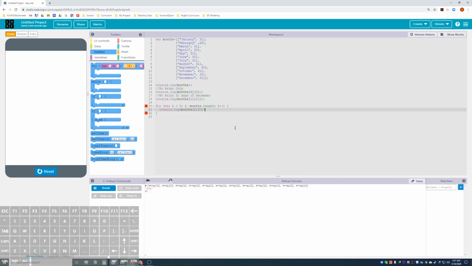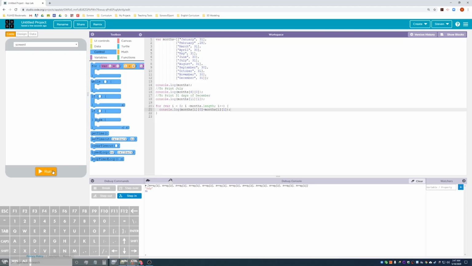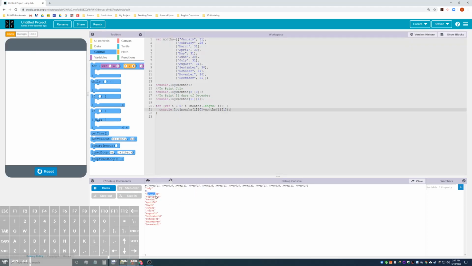And then let's do a plus sign, and let's do months[i] also, but now we're going to do the first index, index number 1, which is the second element inside of the array. Okay, if we do this, I think we should get it. Let's reset and hit run. You'll see January 31, February 28, March 31, April 30, and so on.